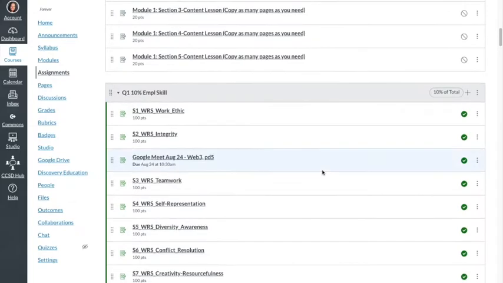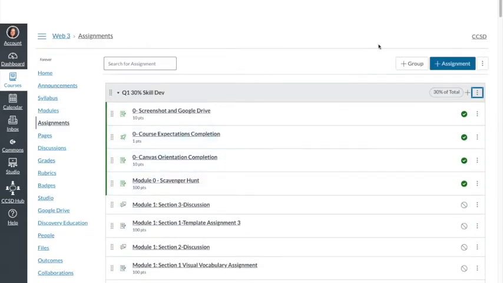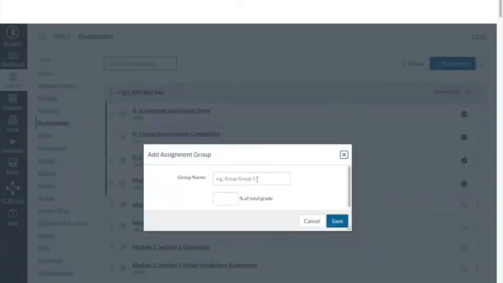Okay, that one is having some problems. So we'll just create one group. Even if you have other groups, I'm going to just hit plus a group. And I'm going to click on this one, and I deleted the one for quarter one, 60%. I like to put my quarters in there so I know the separation, if I'm going to keep using this for quarter two, of what was graded in quarter one gradebook and what goes into quarter two gradebook. So I would start with Q1, and then what is this one?